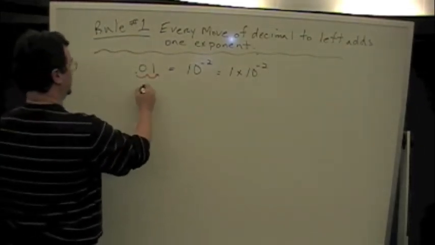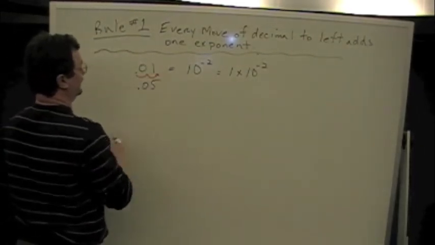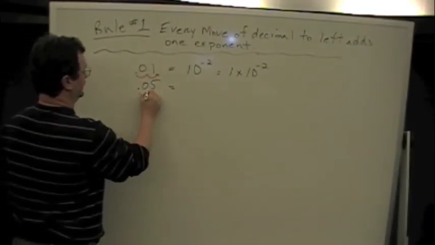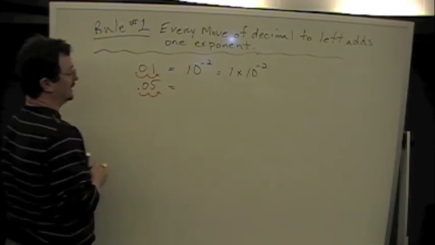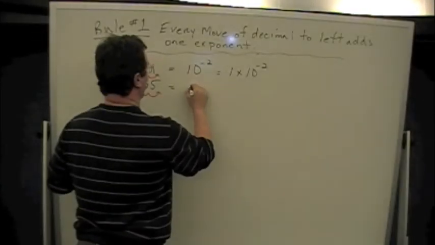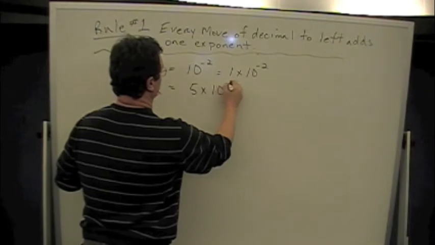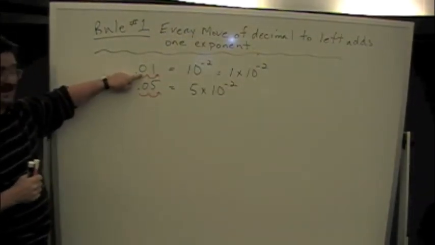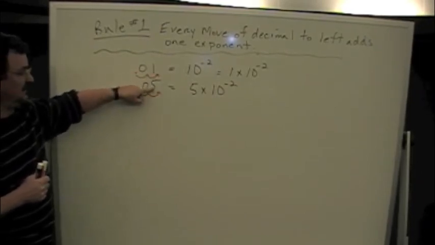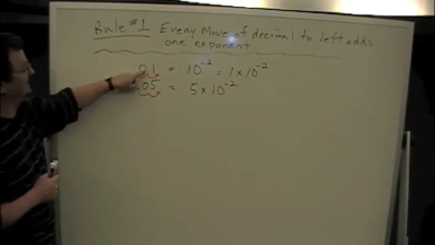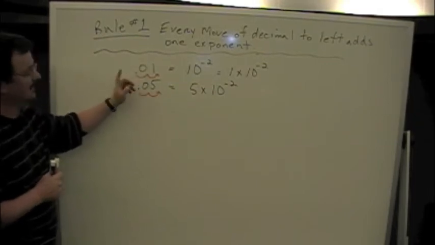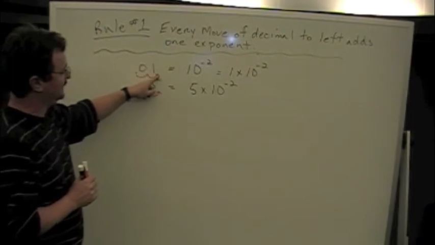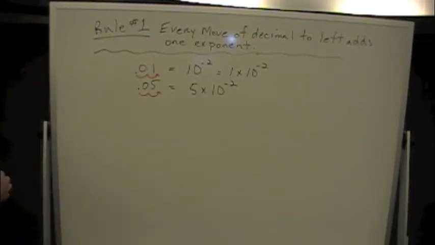Okay. A nickel, 0.05, well, that would be, move it over 1 place, 2 places, that would be 5 times 10 to the minus 2. So notice, it's not the number of zeros in this case. Even though we only have 1 non-zero digit, it's not the number of zeros because you have to move it over. Well, you don't have to, but most of the time what you do is you move it over after the first non-zero digit. Okay?